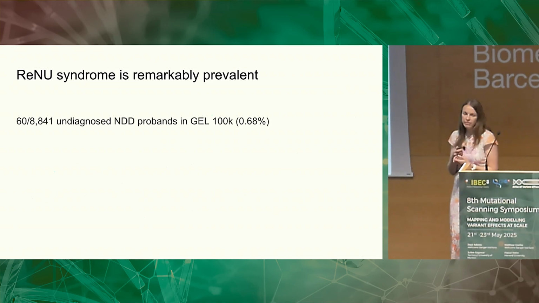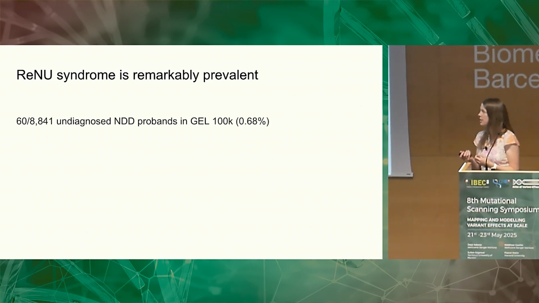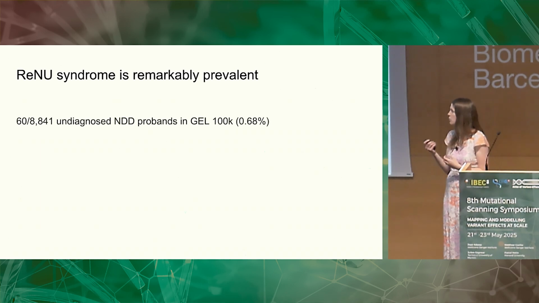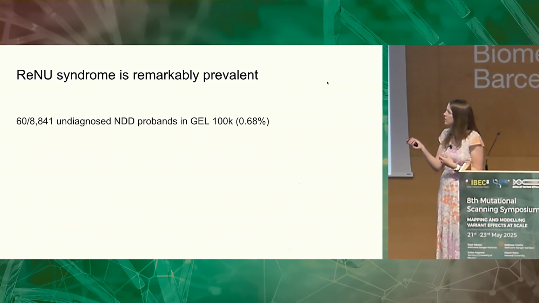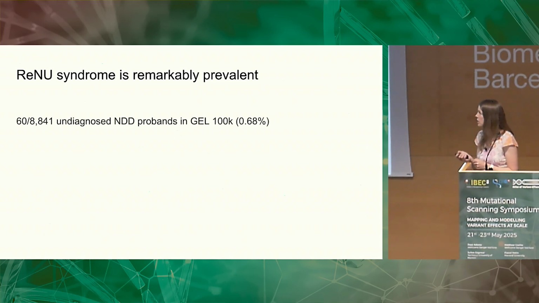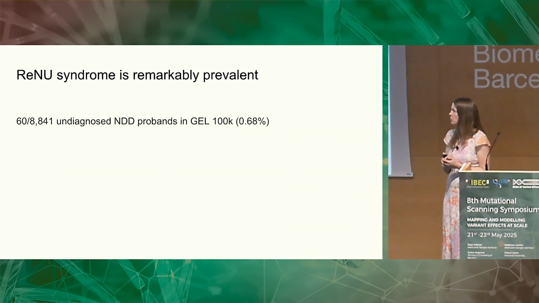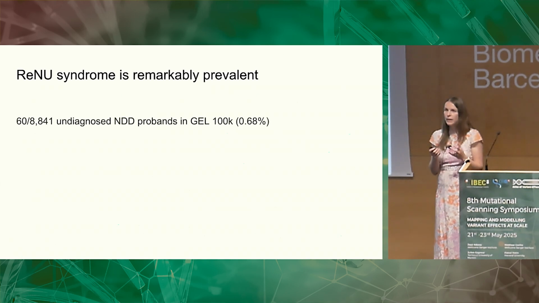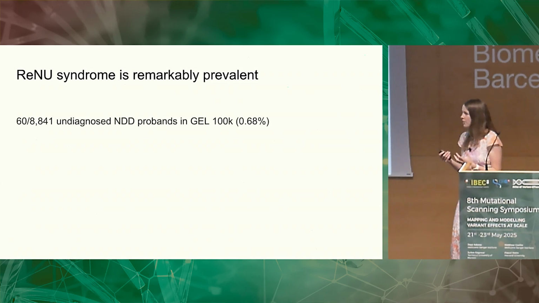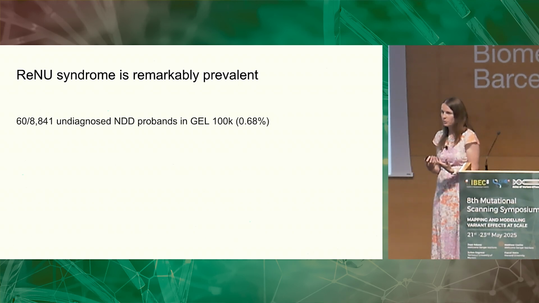So the thing that still surprises me about this discovery is the prevalence of this disorder that had gone undiscovered for so long. So in Genomics England, we have 60 individuals with variants in that 18 base pair region. It's about 0.7% of the undiagnosed neurodevelopmental disorder patients. Now, it's completely impossible to, from scratch, figure out what the prevalence of the disorder is. And that's because nowhere in the world do we have individuals presenting with NDD, walking into a clinic and immediately getting genome sequencing. That's just not what we do.